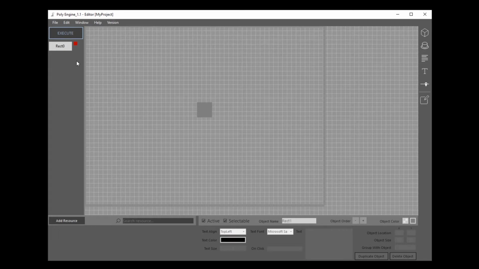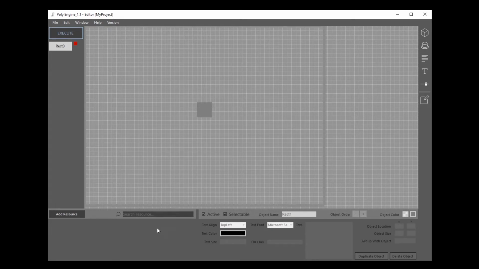The third panel is right under the hierarchy, called Resources, which holds files that we can import into the project. We are talking about images, texts, documents, and so on. We can add a new resource from computer, for example an image, so we can assign the image onto any object.